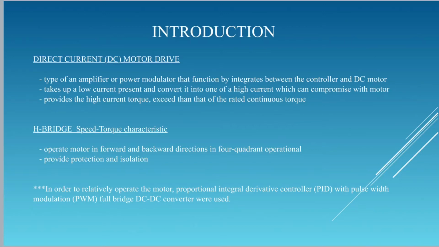In order to operate the motor, a proportional integral derivative (PID) controller with a pulse width modulation (PWM) full bridge DC-DC converter was used. As for this assignment, a design of a torque controller and speed controller was proposed. This controller is used in order to determine the parameters of PID for the tuning method.